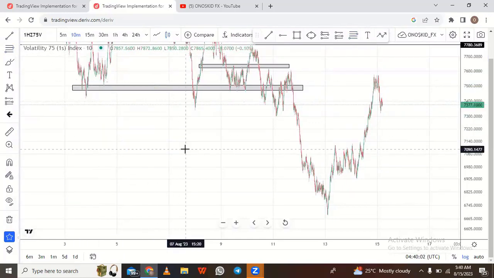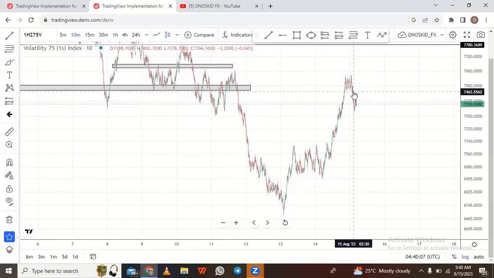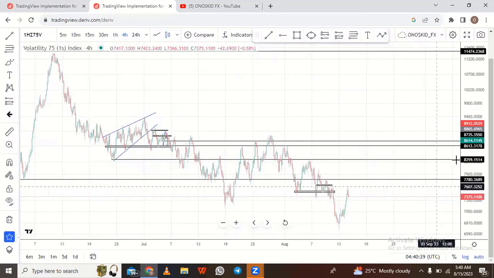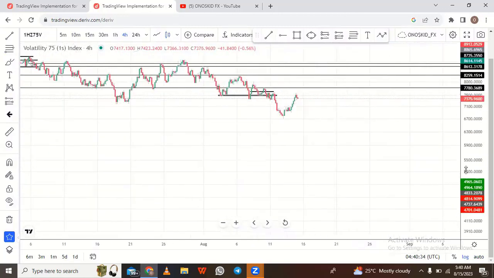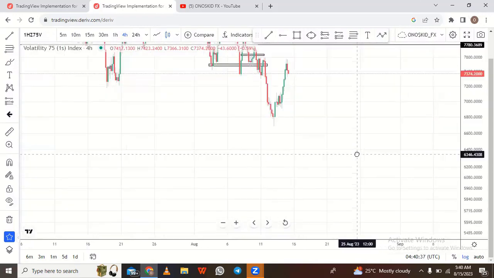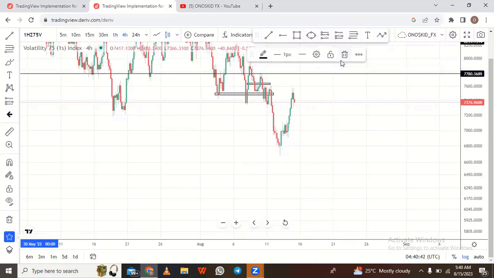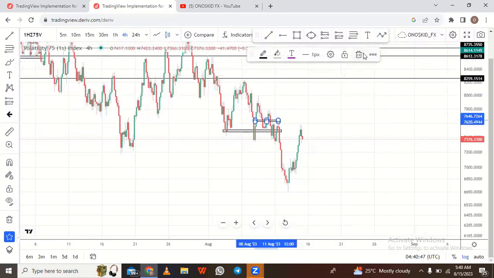So I will just go straight to how I use some of these tools to do my analysis on Tradingview. Okay. So from my 4-hour time frame, I have seen that volatility, this is V25. So now for you to mark your range, it's important to mark your range in the market. So the tools you use in marking your market range, after you must have studied your structure.